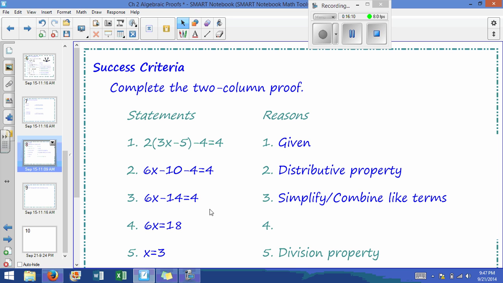And then what I did is I added 14 to both sides, so I did the addition property, and then they told us already what we should do is divide. Now yours might not look exactly like this, but that's totally fine. An alternative option would be to add 4 to both sides right away. So your second reason would be addition, and then you would have distribution. And then if you did that, you wouldn't have to do the simplify or combine like terms at all. You would eventually have to do addition again to bring the 10 over. So you can have different variations of the same proof as long as you get to the same end result.